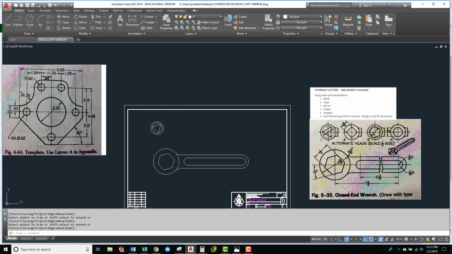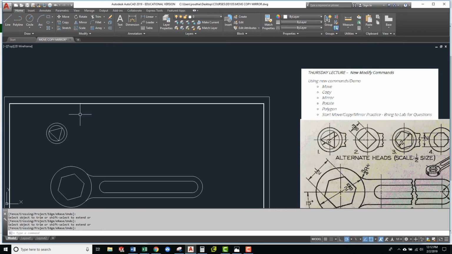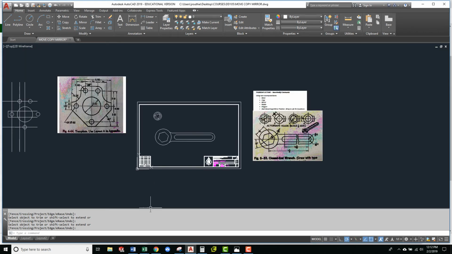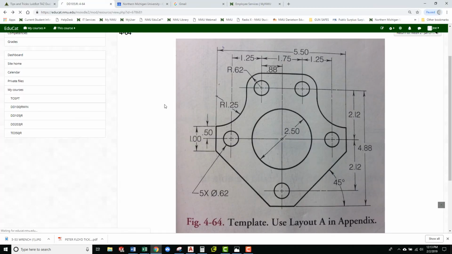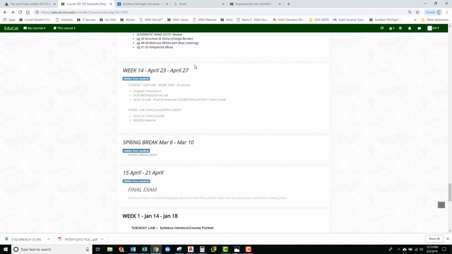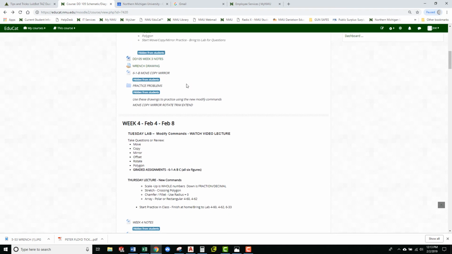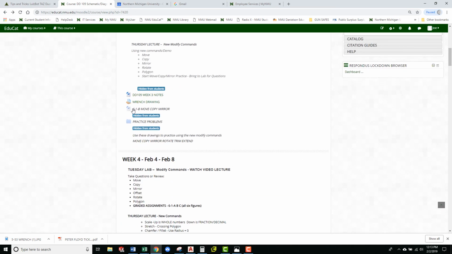So as far as practice goes, we've run all of these at least once during this lecture, and I know it isn't as nice as having a full-blown lecture. What we want to do is have you go ahead and practice the wrench, try these commands. There is another practice assignment called 6-1-ABC, and they aren't our typical drawings. They're more artwork looking things, but they are great practice. So I'll turn those on so you can see them on my screen here, and we'll go ahead and run those.